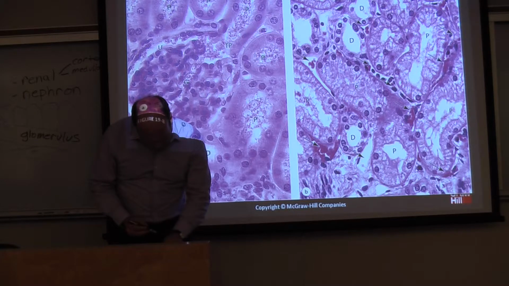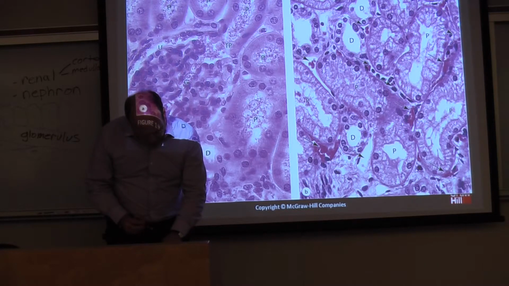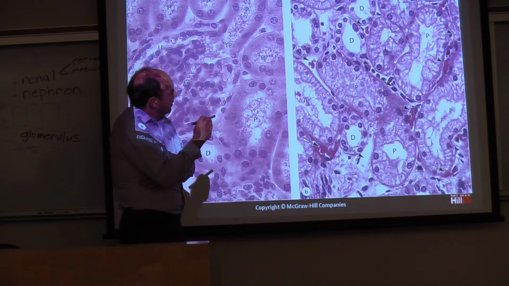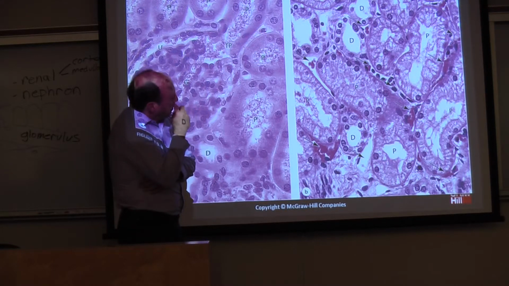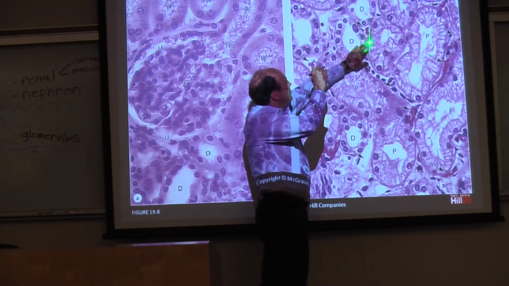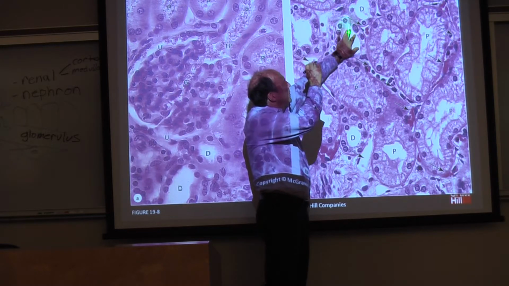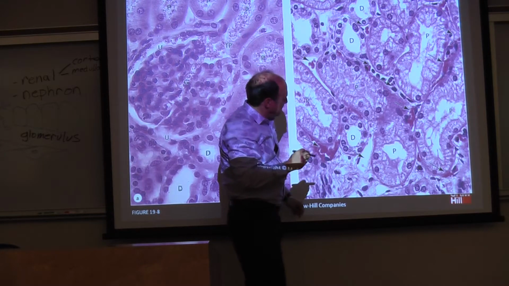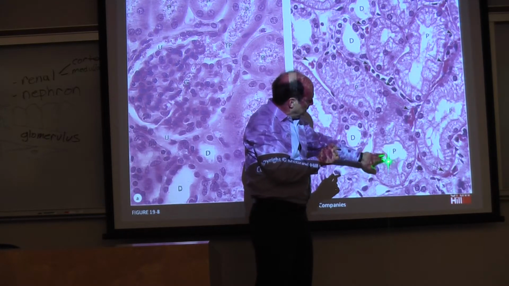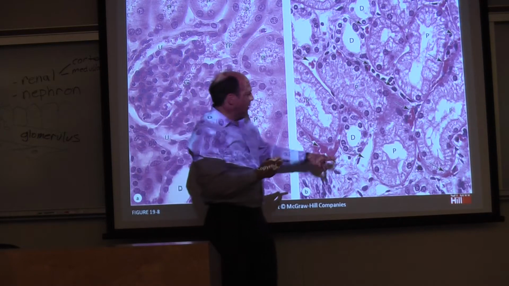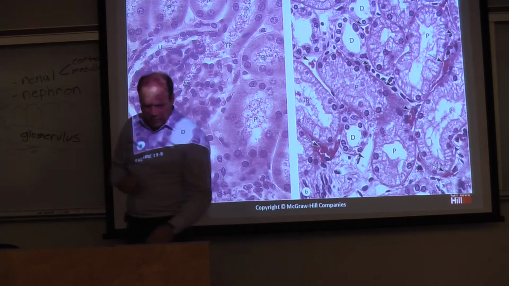Here you have the proximal and distal convoluted tubules. Proximal, these guys, and distal. The distal ones look kind of constructed of more of these epithelial cells. You can see a circle of the epithelial cells around them. These also, but you don't see the individual cells right on the edge of the lumen like you do here on the distal tubules.